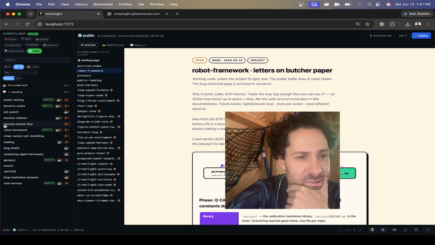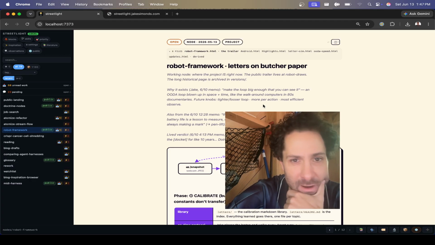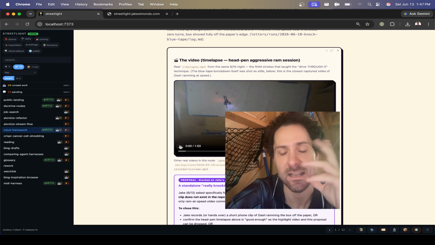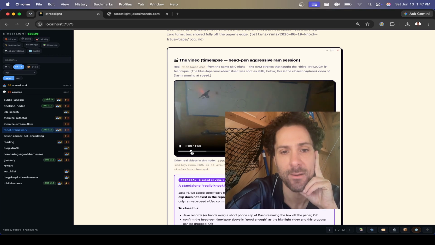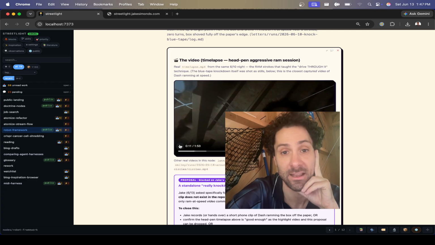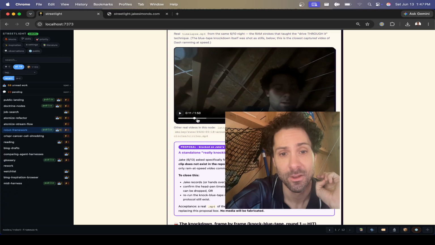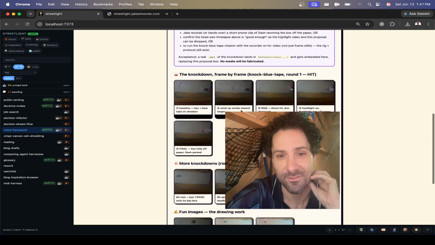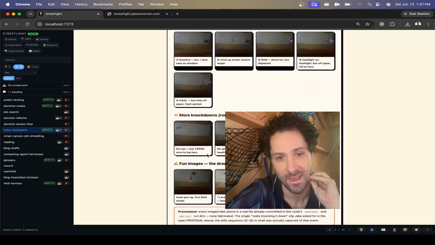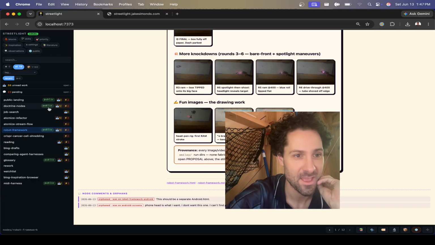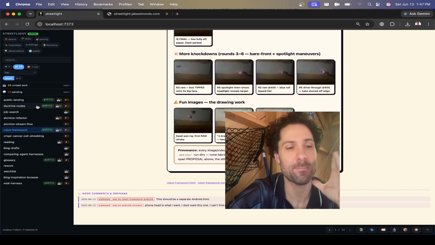I might have to fix this, because I don't know that you're going to be able to do it when it's public. But if I go to Robot Framework, I can see more stuff. Robot Framework is a toy robot that has an API, and with just a few prompts, I've been having it try to knock things down. It was really fun. I put a shoebox out and told it to use an OODA loop and knock it down. Ten minutes later, I heard the crash. It was kind of fun. So that's the example of a big node.